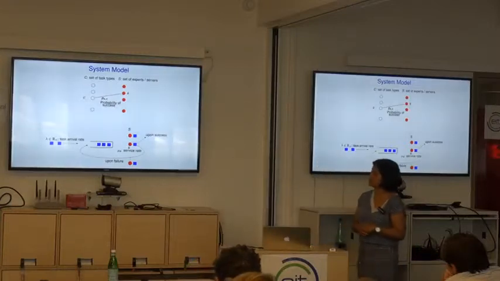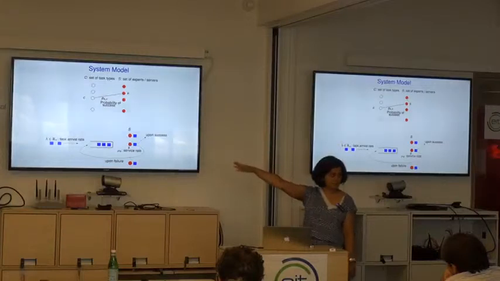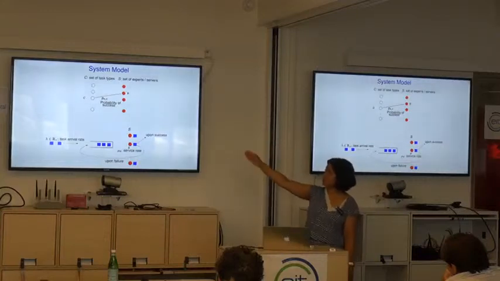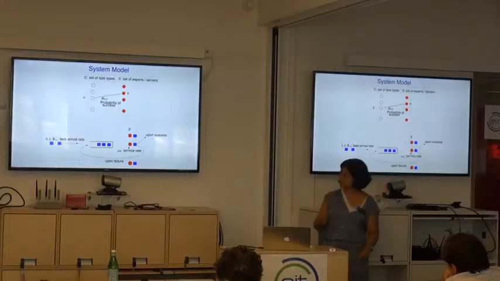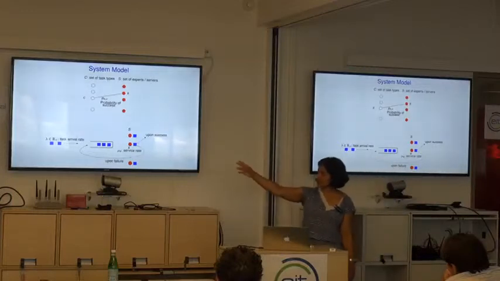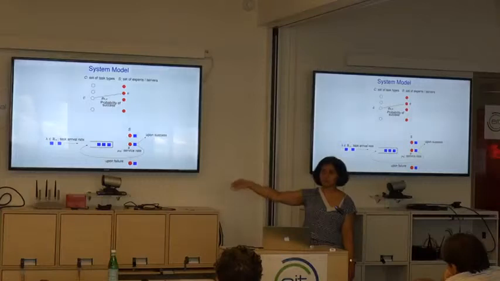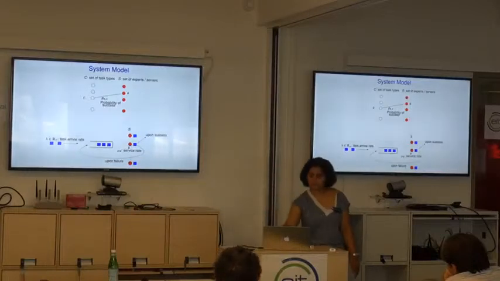So let me give some definitions and notation here. On the left, you have the task types. Each task has a certain set of types that are possible, and then you have a set of experts, or servers. There's a probability of success of solving the problem when you assign a task to a server. That's the P_cs. And this is the queuing system I'm talking about: you have tasks that arrive, they wait in the queue until a proper expert is available, and then the policy that we want to define is the one that assigns these tasks to the experts.